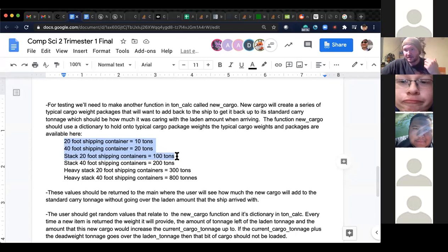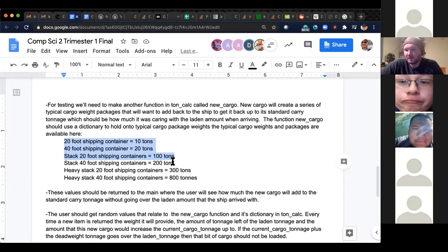So if we get 100 tons on the next round, on our second time through, well, we can't take that. So that's our second one down. We'll take another one and get our third one in. If that's another 10 or 20, we can probably take it just fine. But if it's another 100 tons, we're going to have to say no to it again. But that's our third time now, and we're within 100 tons of our laden weight. So we need to go ahead and call it as safe and send it out.